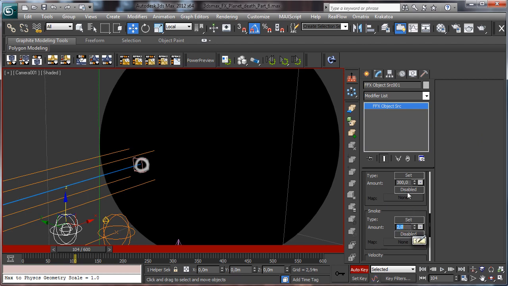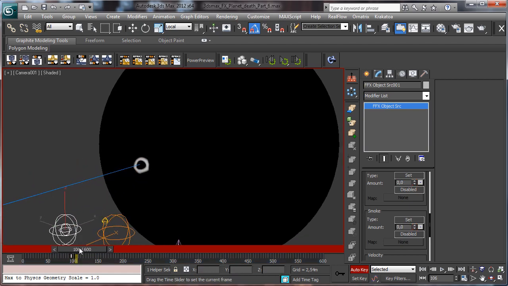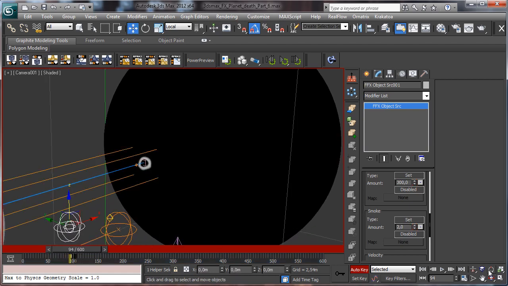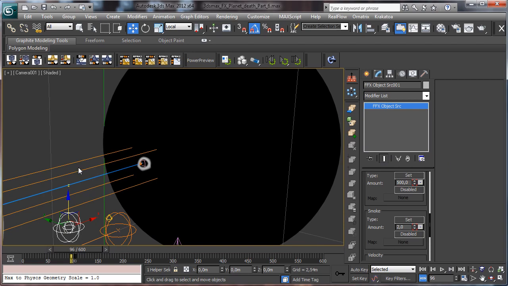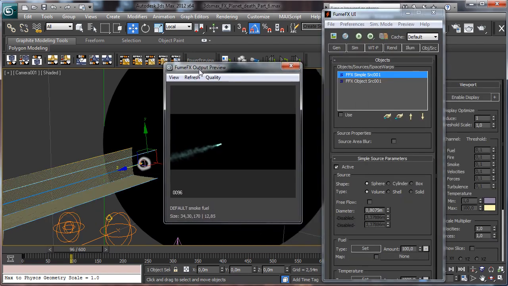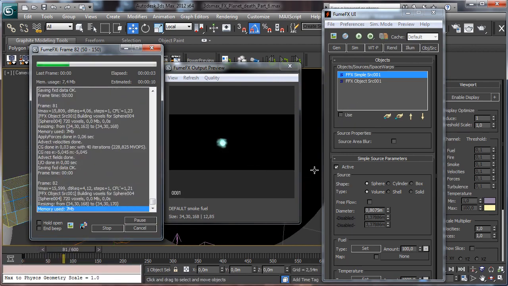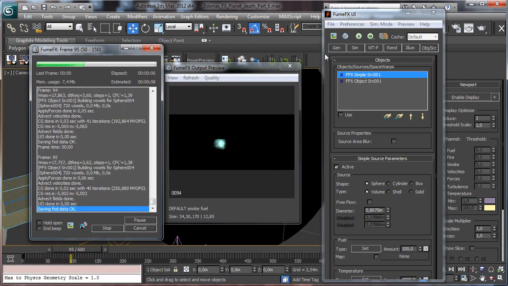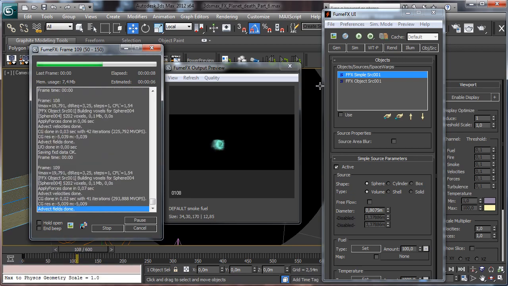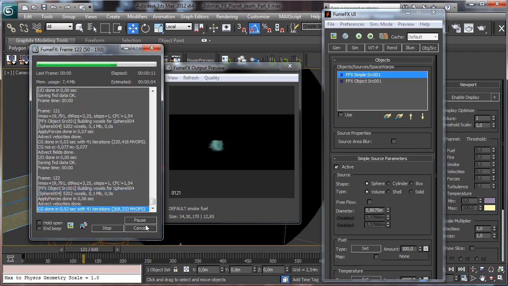We have 0 smoke and 0 temperature. Then we can move this one to 96, so we have the high temperature. Let's move to this key, and let's say that the temperature is maybe 500. So back there, and you see we have this kind of energy, and then it will disappear.